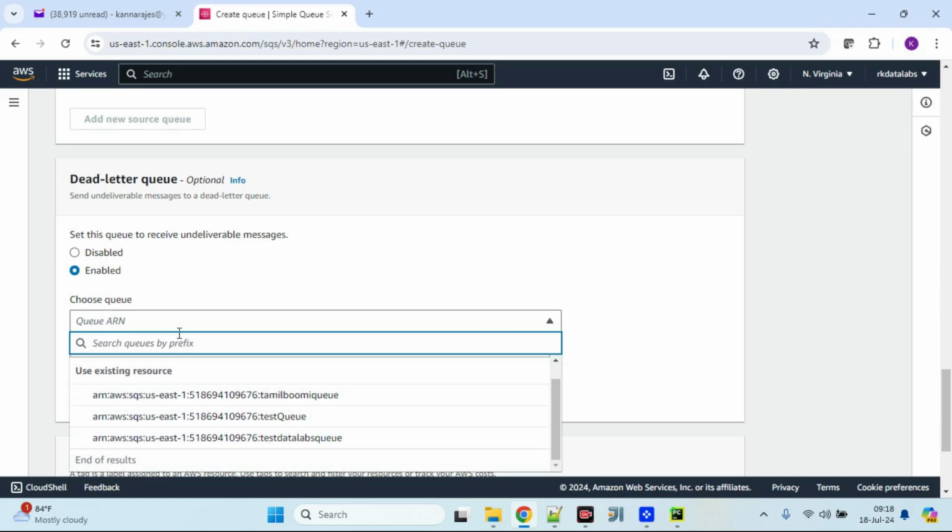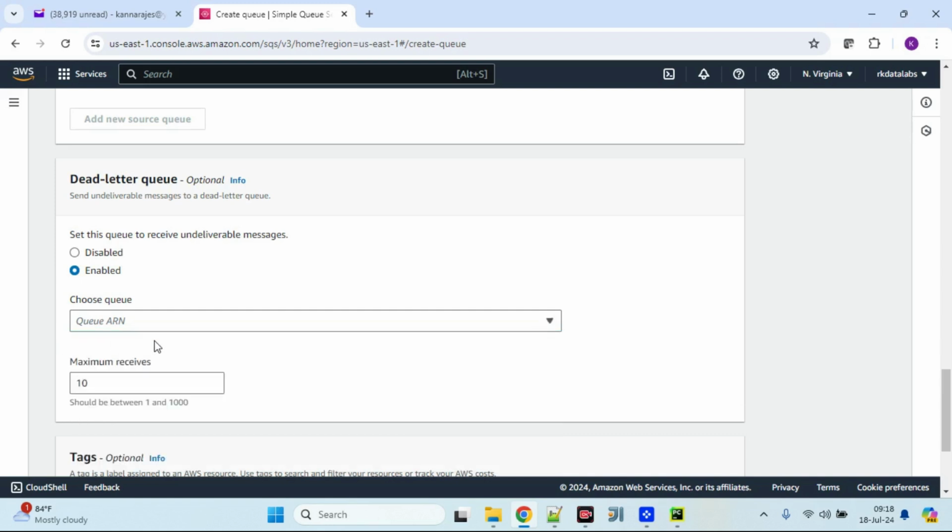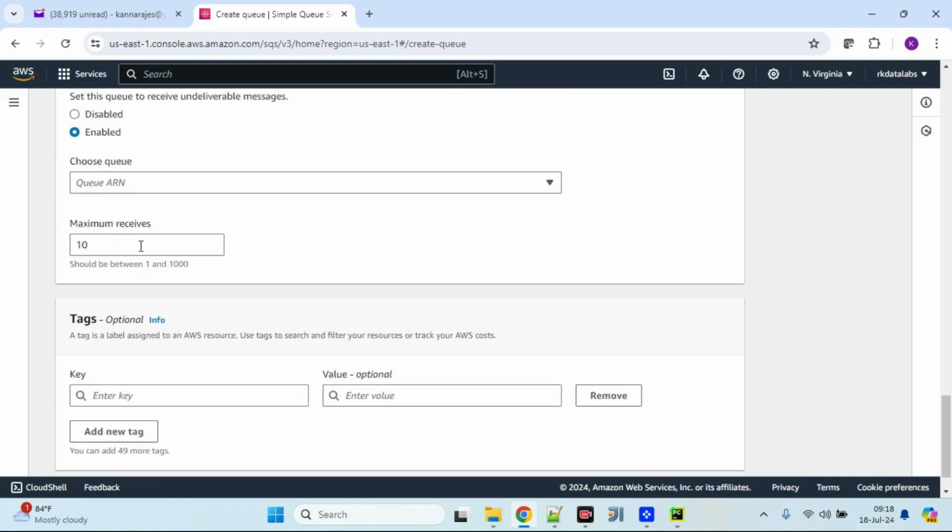You can even create a separate queue called failed queue or failed messages queue, and select those queues respectively. Which means you can understand that these messages from this queue were not successfully delivered to the consumer. Yes, these numbers are the defaults.